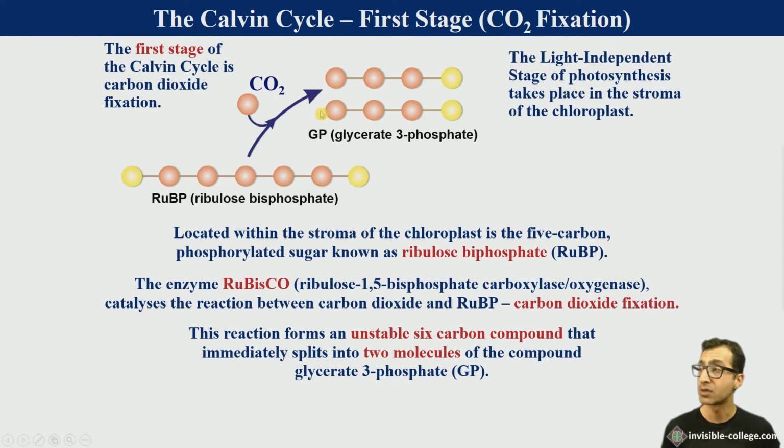Now again, we are not showing the full structural formulae here because they're not necessary for you, but we can again visualize these more usefully in this way here. So again, these are the carbon atoms within these 2 molecules of GP, and these are the 2 phosphate groups.